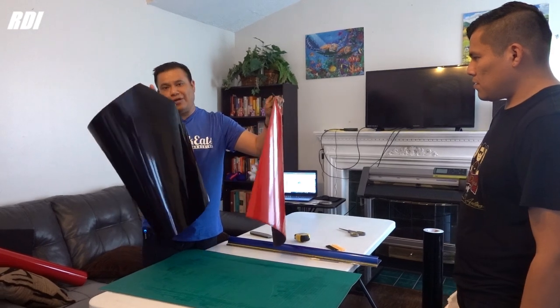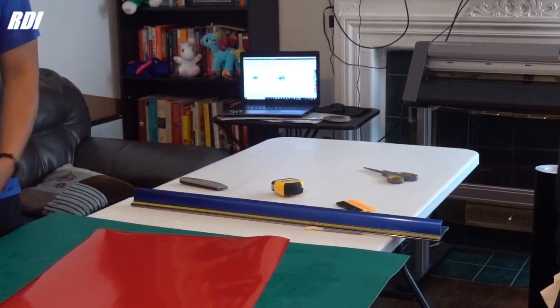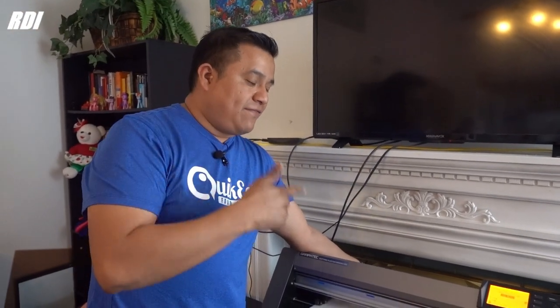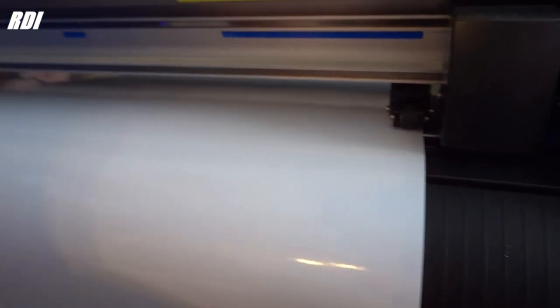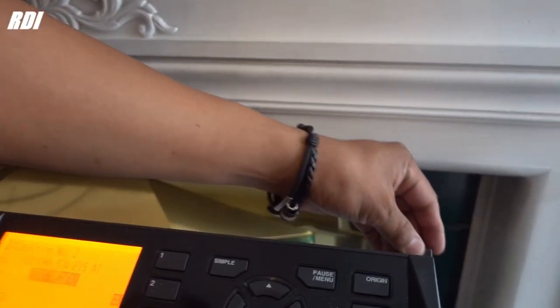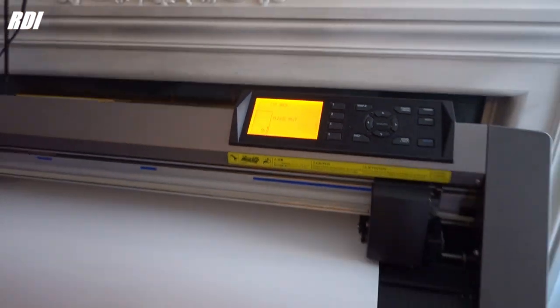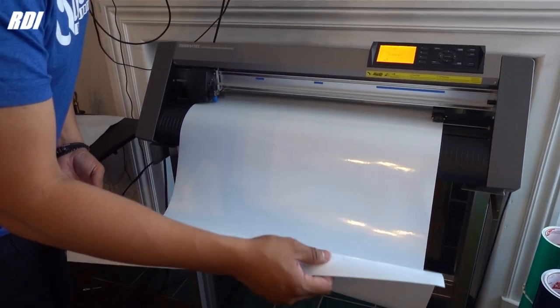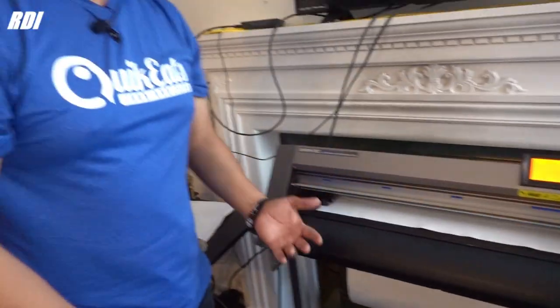We got all the magnets with the backgrounds ready. Now I'm gonna go ahead and start cutting the vinyl — let's go to the computer and the vinyl cutter. Before you send the design to the vinyl cutter, make sure you do this step so you don't waste any vinyl: pull some of the vinyl to the front and try to align it with the little lines right here. When you think it's good, lock it. Front edge setting one. Our sticker isn't gonna be that big so we don't have to worry if it moves a little bit — it looks just perfect the way it is.